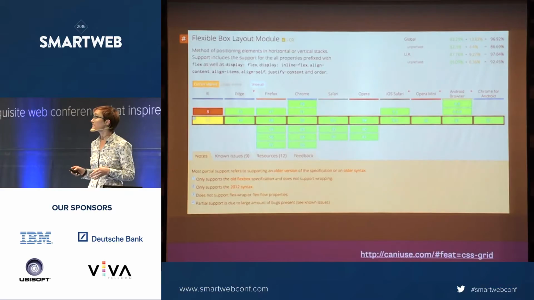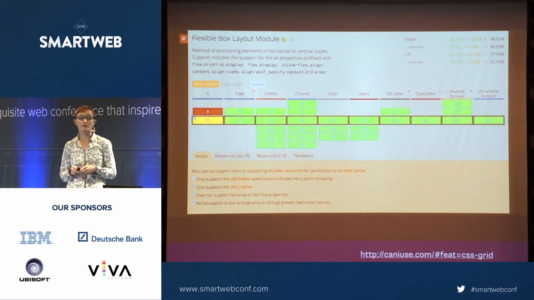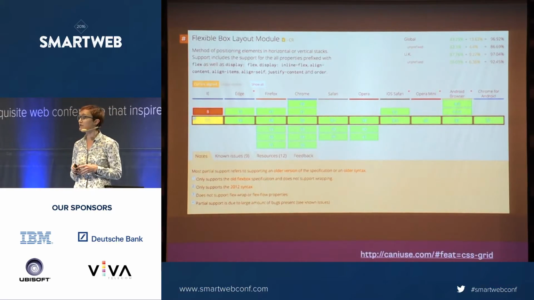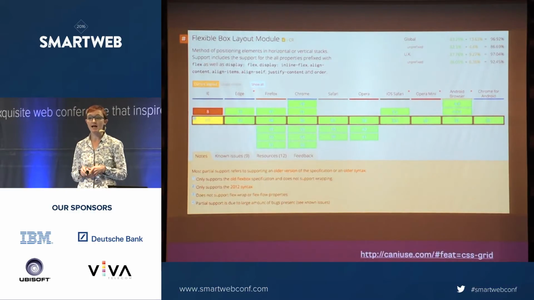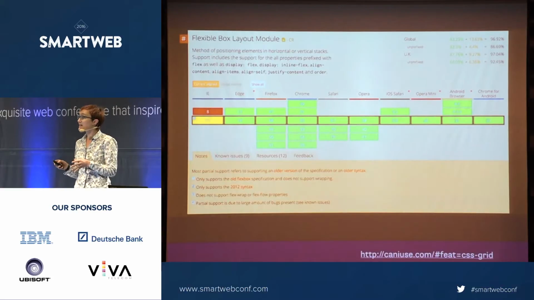The good news is, of course, that Flexbox is very well supported cross-browser now, and I'm sure a lot of you have started to use it already. And so what I want to do with this talk is actually introduce grid a bit, but in the context of Flexbox, and show how these things work together as a system for layout, rather than kind of competing specifications. And also, if you've already got your head a bit around Flexbox, you should be able to see how you can start using grid with the knowledge that you've already got.